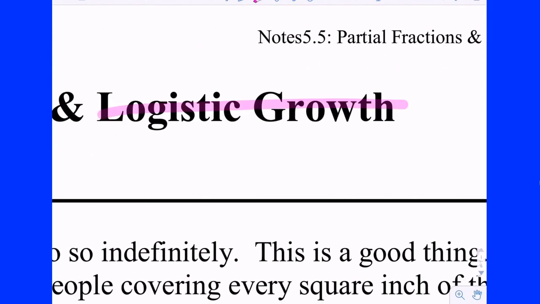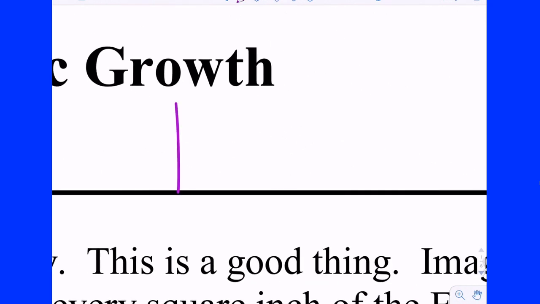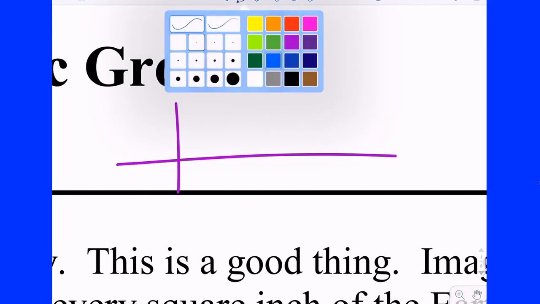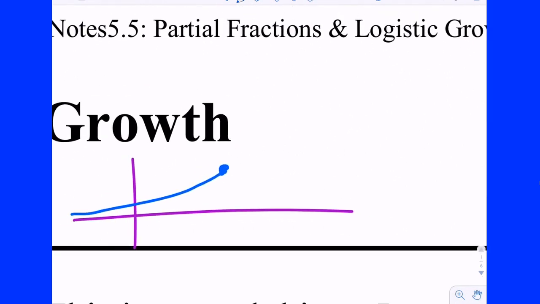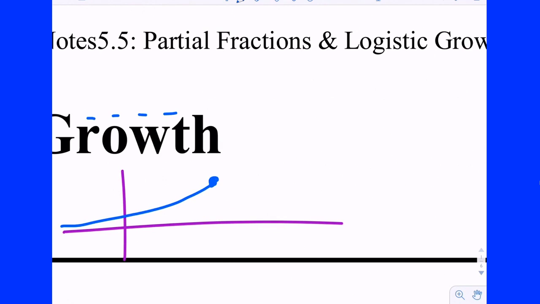Let's just review logistic growth, because we had that in pre-cal. You remember logistic growth? We don't abbreviate logistic LOG, right? Because we read that as log. This is the soft G sound. Logistic. Logistic growth, if you recall, started off growing exponentially. But at some point, it could not continue to grow at an increasing rate because there was a limit to its growth. And so it continued to grow, but at a decreasing rate. And so it had this nice S-curve.